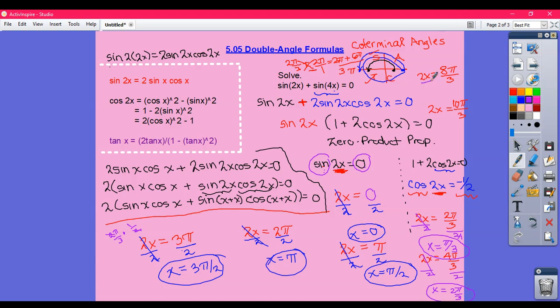If I go up here and divide by 2, keep, change, flip, x will equal 4 pi over 3. And divide by 2 here. Sorry guys, there's a lot of work to be done here. X equals 5 pi over 3. All of these are within one rotation of the unit circle. So just keep in mind when you're dealing with multiple angles, you might want to add some additional coterminal angles, because when you do divide by the number being multiplied to x, you will end up with other angles.